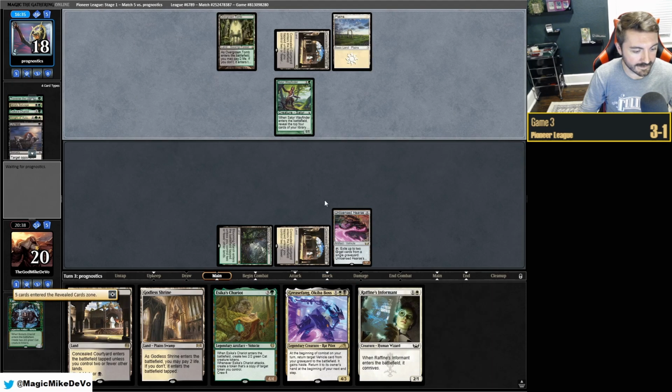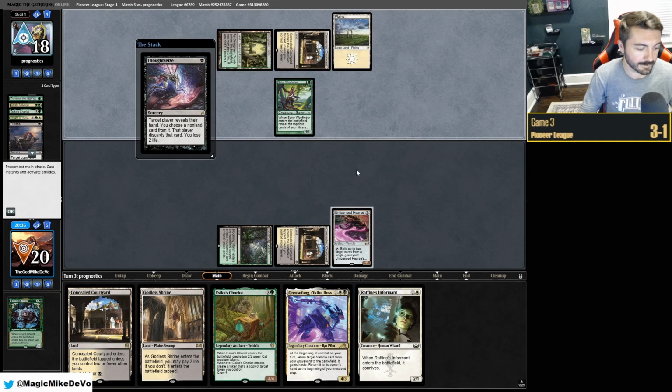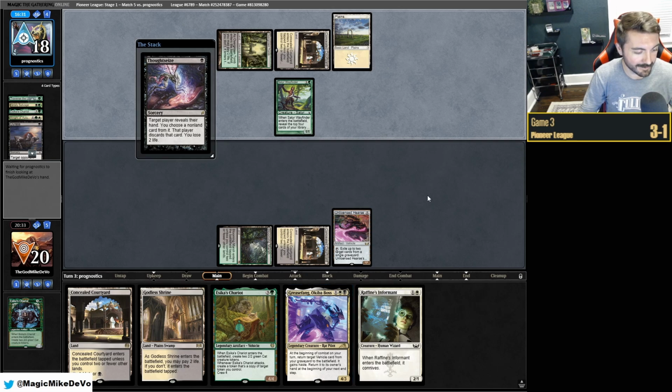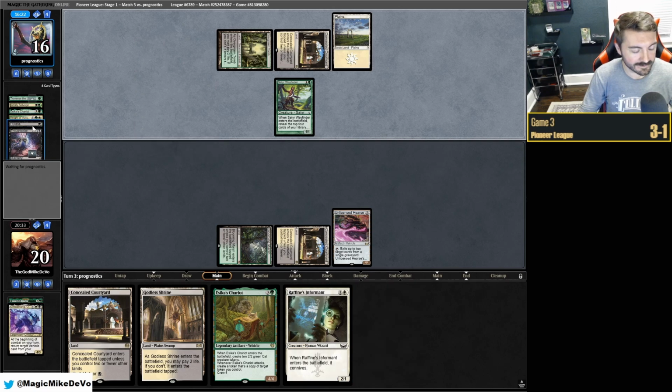So they just helped us out now. Now we can play Greasefang and get it back. Oh, well, now this card's a little better. Now they can take our Greasefang. So now we can't get it back. Fair enough, fair enough. But again, Duress, not very good.